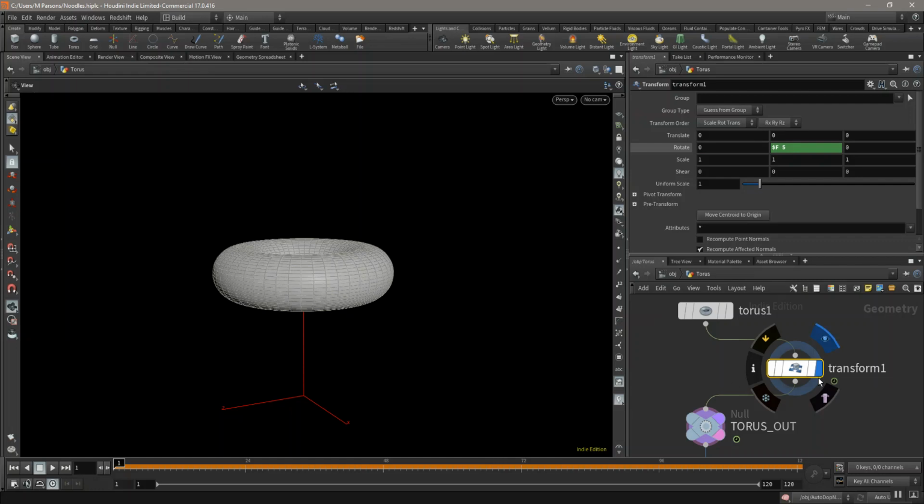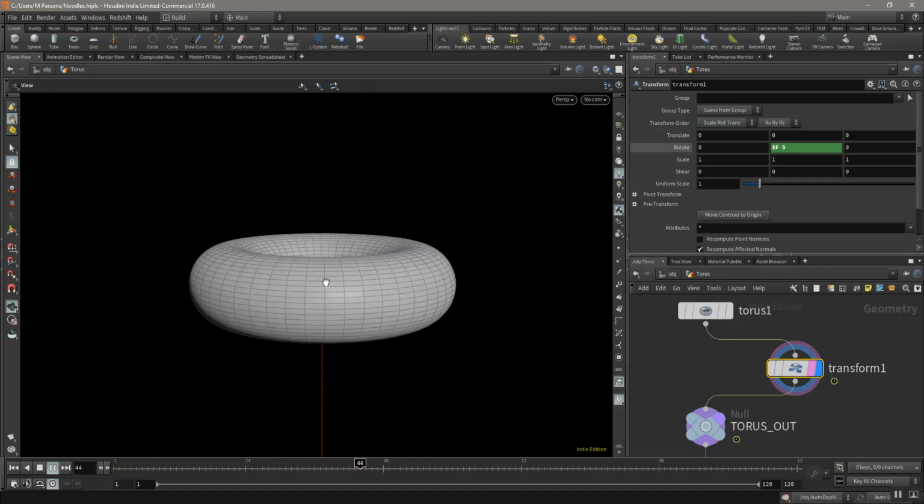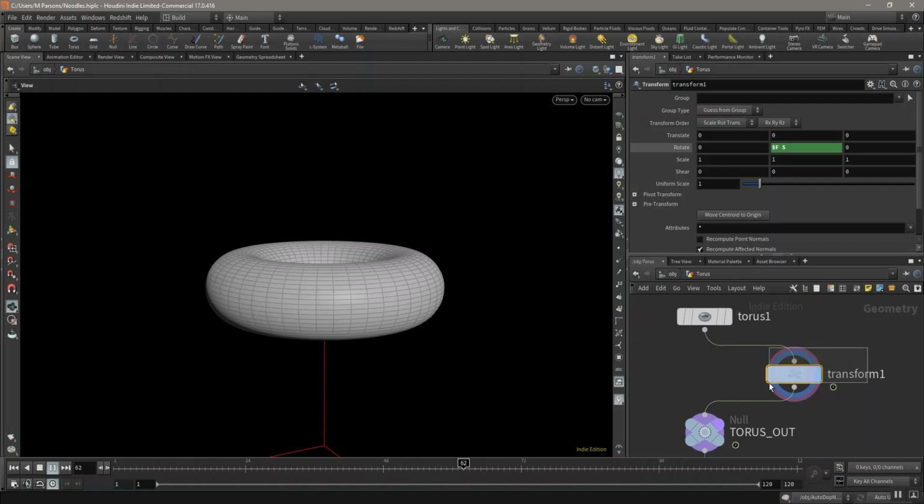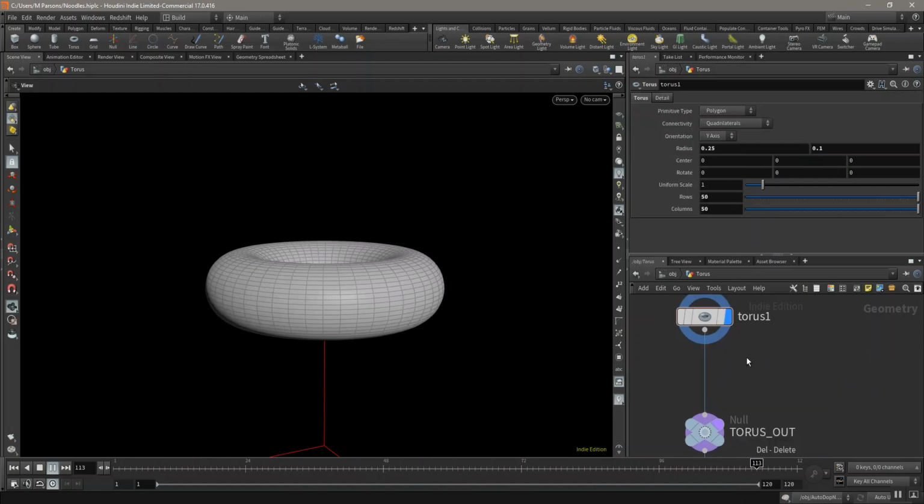And let's just see what that looks like. Okay, so quite slow rotation, which will be nice for the animation. But this is more computationally intensive for Houdini to calculate, or at least to solve. So that's one way to do it, but we're not going to use that method.